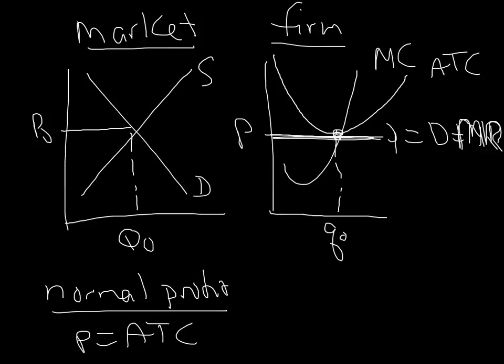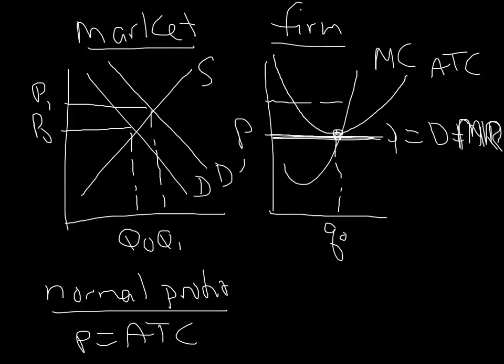But suppose there is a change in demand. So let's say demand increases due to an increase in income. If demand increases in the marketplace, that's going to be an increase in demand, a rightward shift in the demand curve. And of course, if demand goes up, we have a higher price and a higher quantity. And since the firm is a price taker, we have a new price, demand, marginal revenue curve. And if we set MR equal to MC again, we'll have that point, call that Q1.